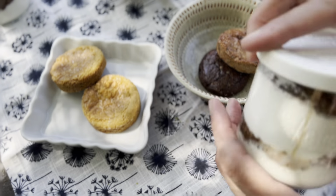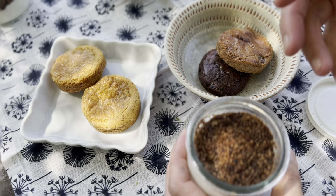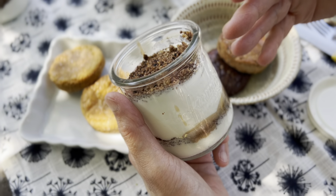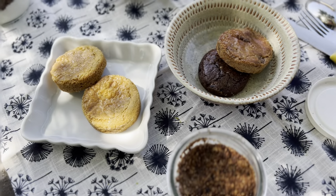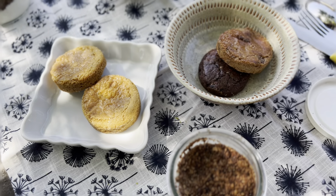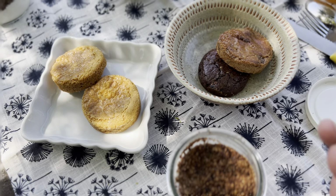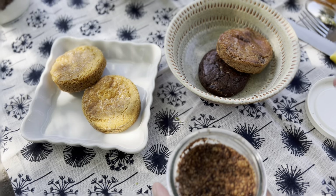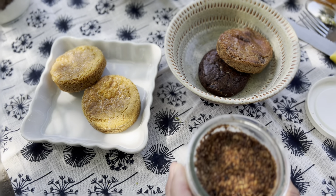What did I do? I blended it in a blender, and then made it into a tiramisu with yogurt, with caramel sauce. My caramel sauce I made at home, or you can put lemon curd you made, to cover it up, depending on how sweet it is. If it is already very sweet, if you put a lot of sugar, then you do not need to put that much caramel sauce or other things. But I didn't put that much sugar, so I put some caramel sauce.